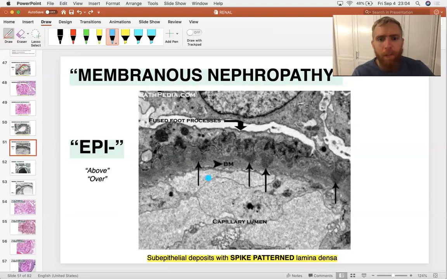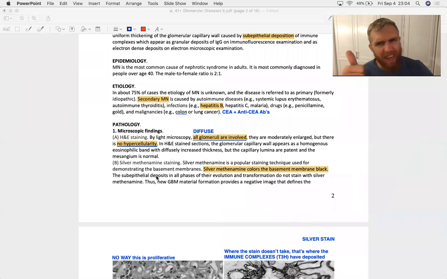Another example of membranous nephropathy, you're going to find the basement membrane. Here it is. You notice it's got a slight downward curvature to it, and so you're going to say, here's our lumen down here. And then you're going to say, are the immune complexes above or below the basement membrane? And here they're clearly sticking out above the basement membrane, hence the epithelial deposits. So you get it. You got it. You're good.